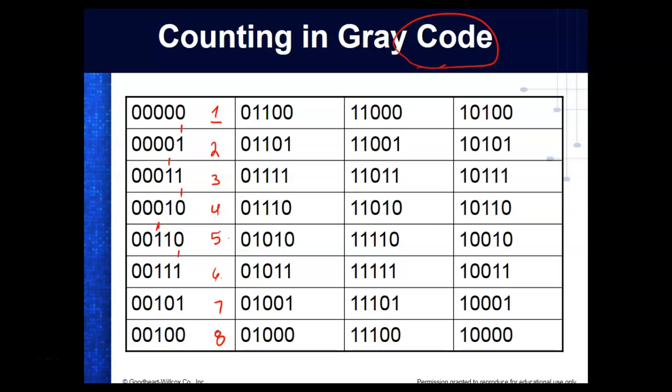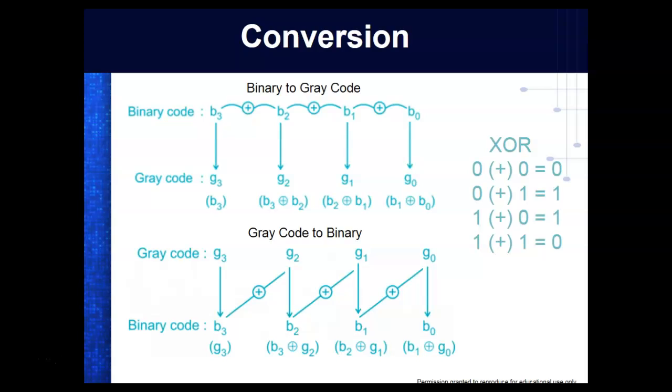But what happens is, for each count, no matter whether I'm counting up or counting down, how many bits change? 1. So a gray code counter has the ability to count extremely fast because the propagation delay, how long it takes to propagate through the number, is a lot faster. But it is not a number system, it is a code. So right here, this would be a count of 8. But if you went over 1, 2, 4, 8, it would only be a 4. It's a code. To convert it, you have to learn about an exclusive OR operation.